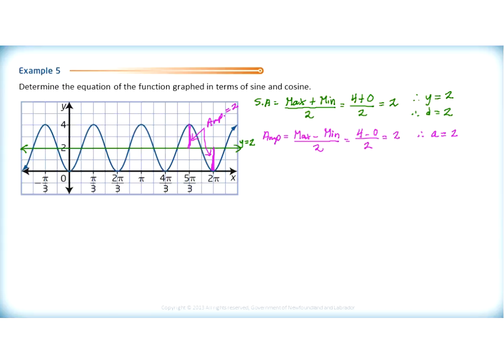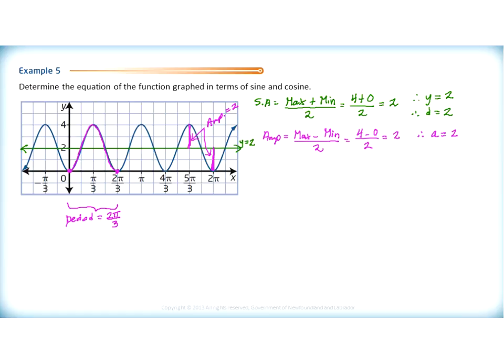Now we need to look at one full cycle of the graph. So if I were to determine the length for which one full cycle occurs, I'm first of all going to pick a section of the graph. Let's go between, the easiest one to pick would be between 0 and 2 pi over 3. That's a V-shaped section of the graph, even though it is reflected. But you can see there that that distance gives us the period of the function. So the period here is equal to 2 pi over 3 radians.